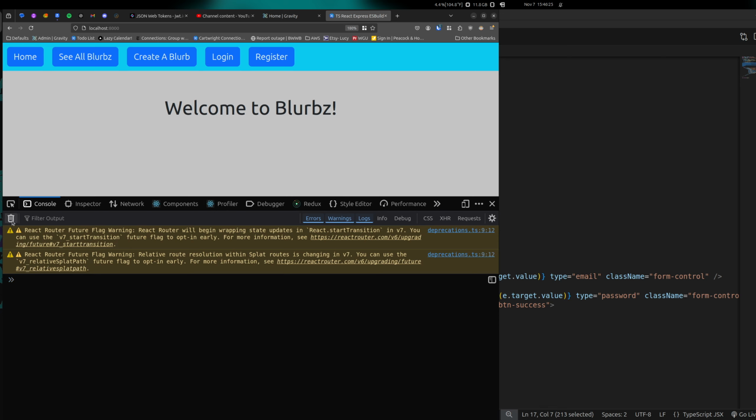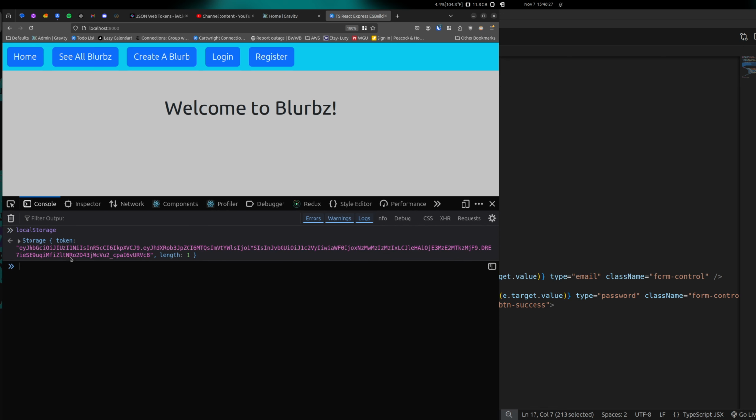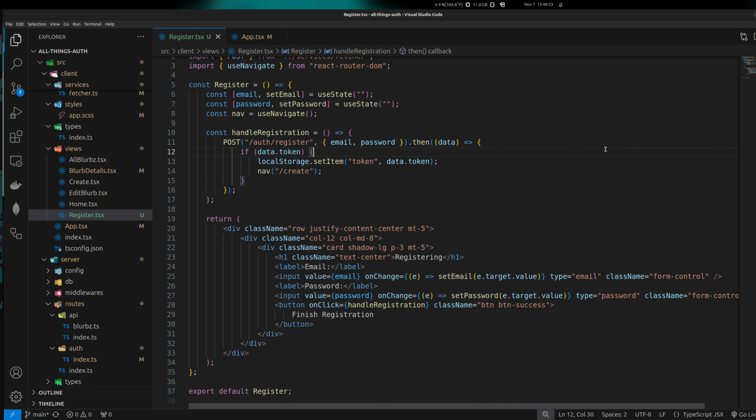I can shut down the app altogether, reopen it, and it's still there. So it's persistent, hanging out there. We were programmatically able to set it here. What about getting it? We can basically do this exact same thing.